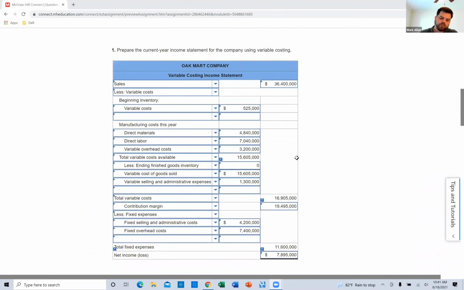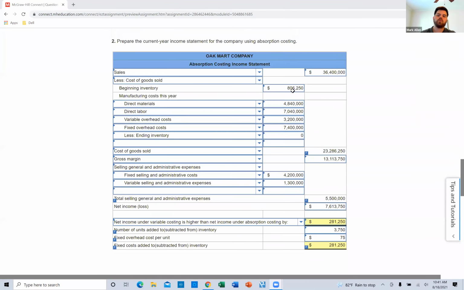So here we go. Right off the bat, sales is going to be computed the exact same way it was before, so I'm not going to go over that again. If you want to see that, just rewind the video a couple of minutes and we've got that for you. And then of course, we've got to take out cost of goods sold. We went through the pictorial representation of how to compute cost of goods sold a second ago. Now we're just going to go through it with the actual income statement, with the formula-based approach, because that's what we're seeing here. But we start off with beginning inventory.